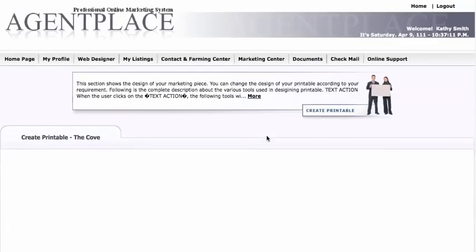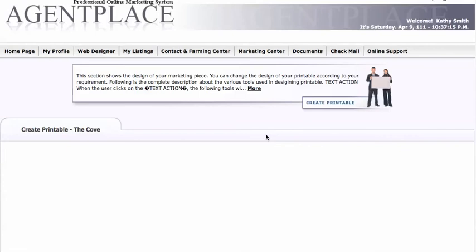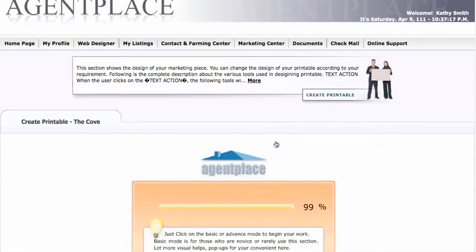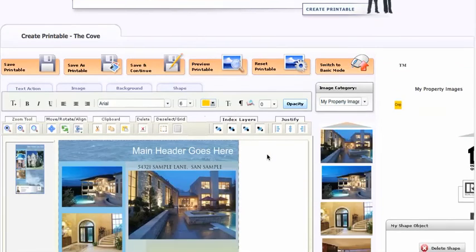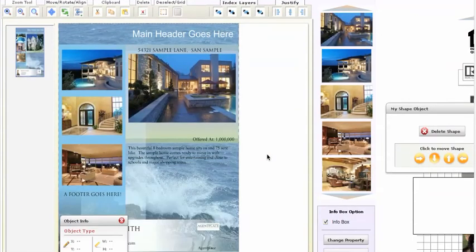You'll see it'll come up in the photo edit screen here, and as it does come up, I have the ability to choose from two different editing options. One would be an advanced version, which would allow me to edit graphically photos and text, and a basic version which would just allow me to edit text. I'm going to choose the advanced version, and you'll see now I'm in the photo design suite.